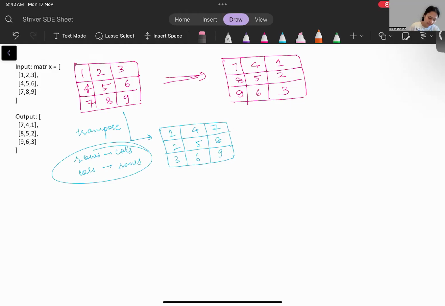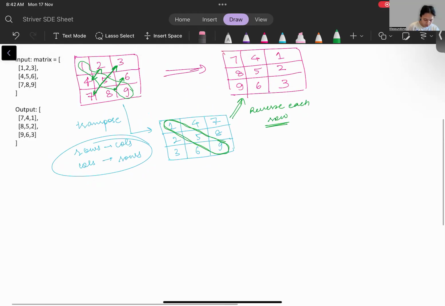And what if I see here, it's all done along this diagonal. So this gets changed, this gets changed, this gets changed. Right? 1, 5, 9 is the same, if you see that. Do you get that? Now what I have to do? Reverse each row. I hope you get that. Is that understood?